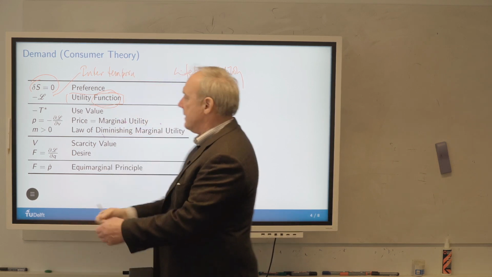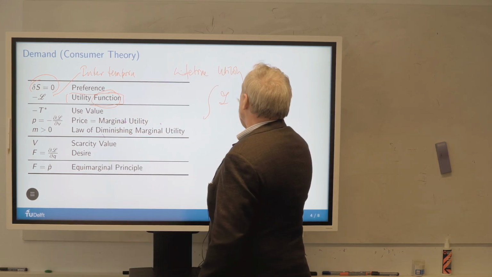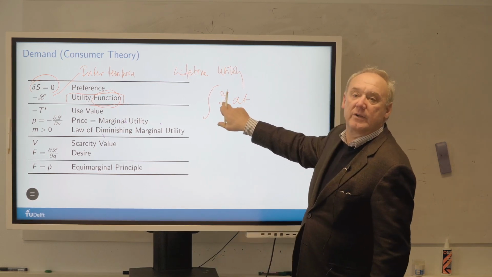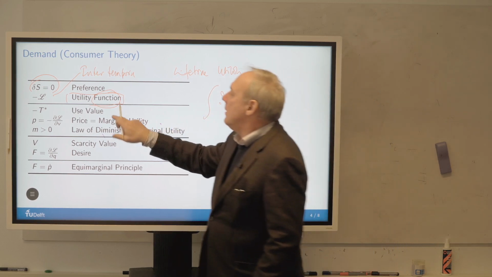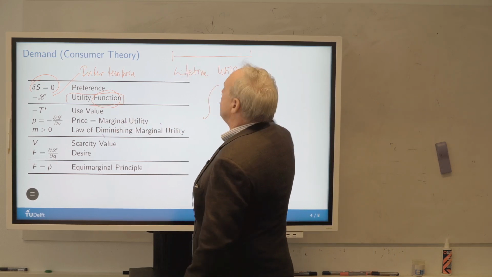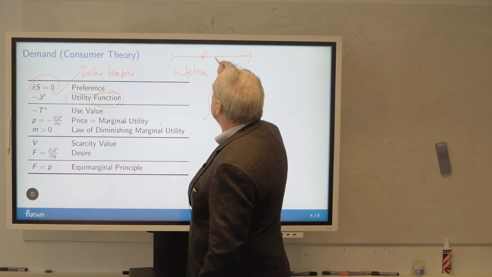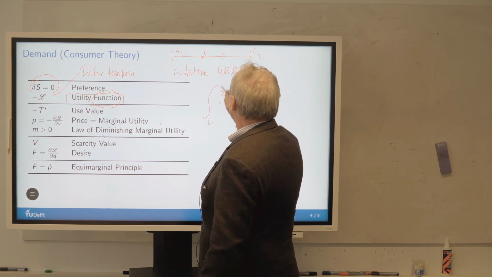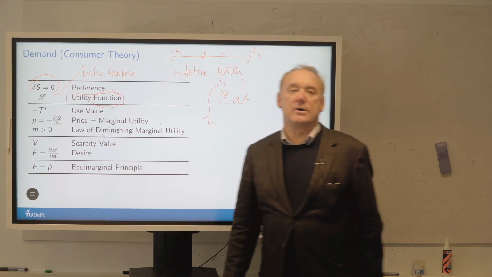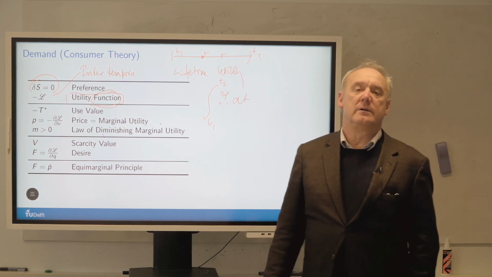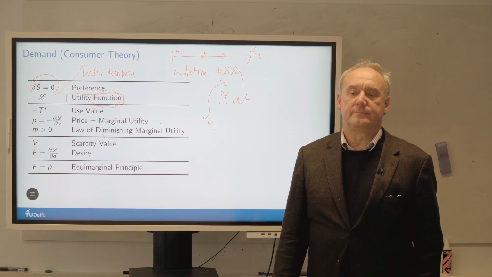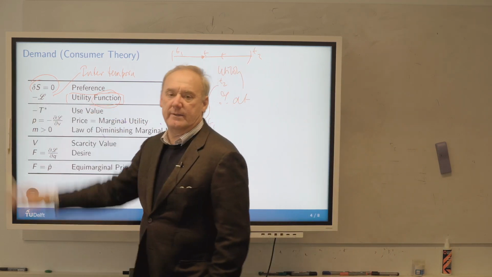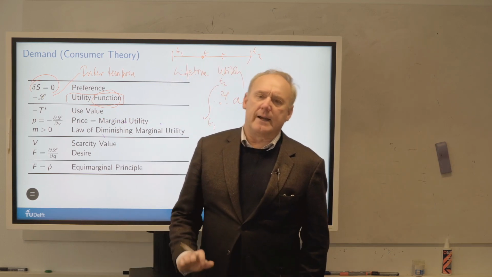Inter means, so this thing, if you integrate it, you'll see that this thing is at the current time, you have to look at this one. So temporal will be that whole lifetime, and the inter means all these different points between T1 and T2. Sometimes called the intertemporal utility. But if they just say utility function in this context, they typically mean this. There are other writers who mean something else.